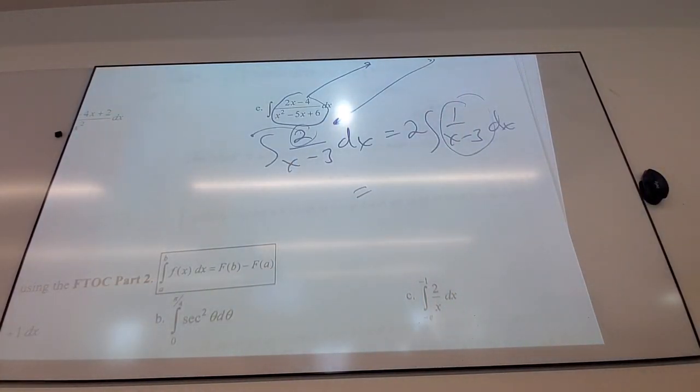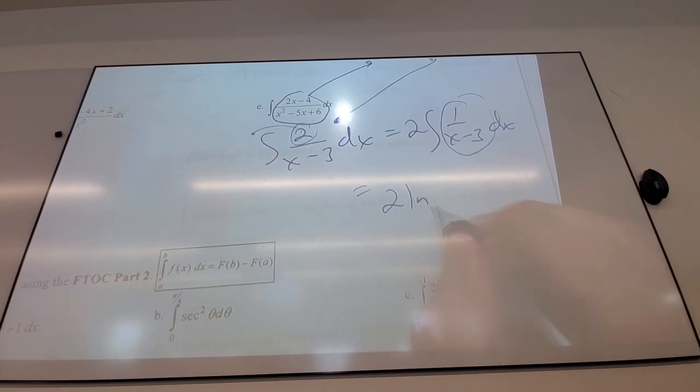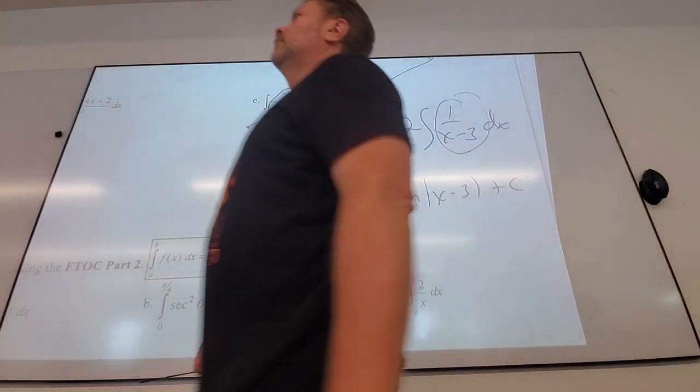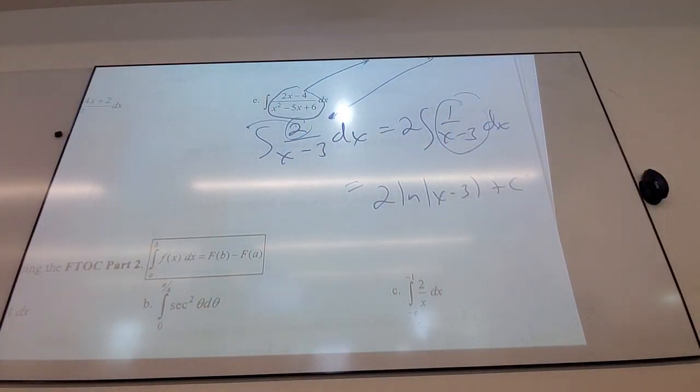Okay, maybe. So then this would become 2 ln absolute value of x minus 3. And if you wanted to, you could put the 2 up as a square, because you could do that with logs. Do we need to put the absolute value on both sides of the x? What's inside the ln? There you go. So you better put it on both sides. Because if I didn't put absolute values, I would put parentheses around x minus 3. But since they're in absolute values, I don't need to.